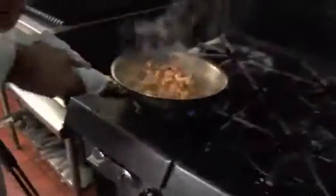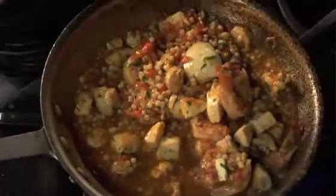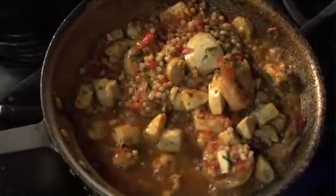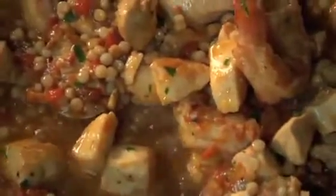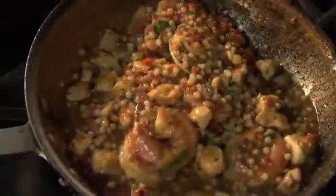The flavors are mixing. And within minutes, you'll have your dish done, okay? Because when the dish is done, you see how the clam jus is actually reducing. So when I put it on the plate, it's not going to have all that juice with it. Okay? All right. So we are done.